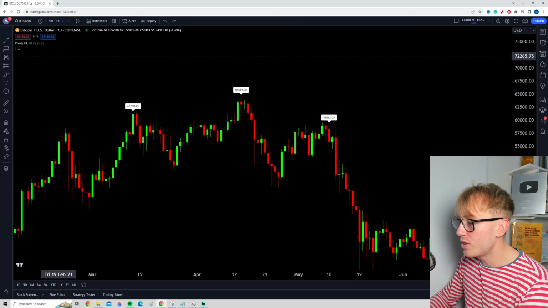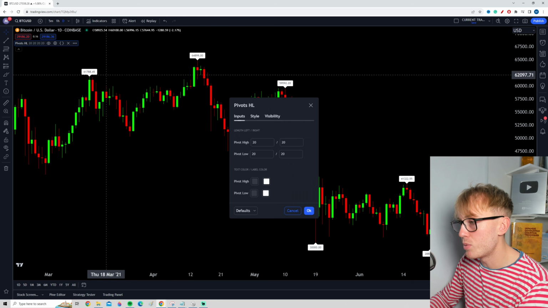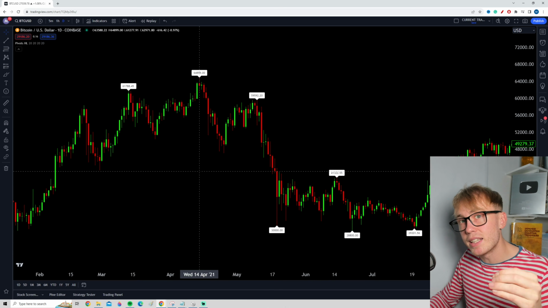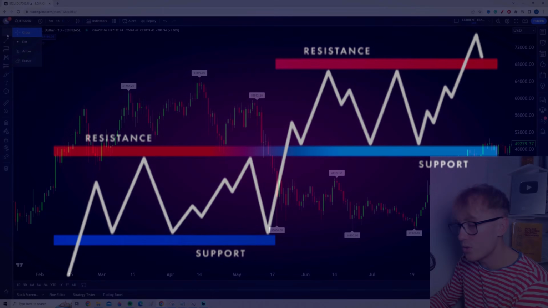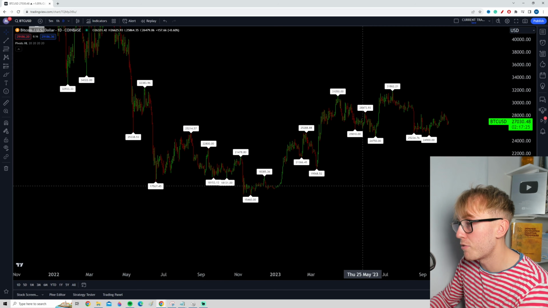And you may of course wonder, what is the best setting here? Well, the setting we are at right now, which is 20, 20, can be very useful to find significant support and resistance levels. So let me show you guys this by taking a look at the most recent price action for Bitcoin.